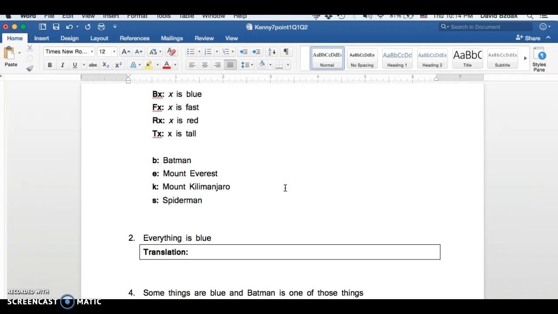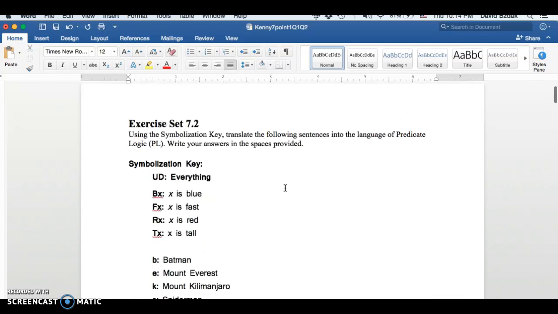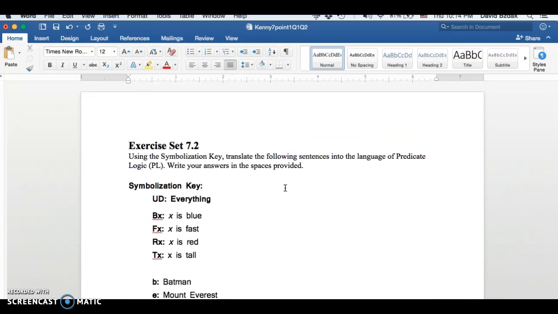Now the word quantity just means how many, and that's what a quantifier is. It's a specification of how many. There's potentially as many quantifiers as there are numbers, which is infinite, right? You could have a quantifier that says there is 1x, there are 2x, there are 3x, etc. But we're going to focus on two quantifiers, the universal quantifier, which is all, usually translated as all or every, and the existential quantifier, which is some, or there is at least one.